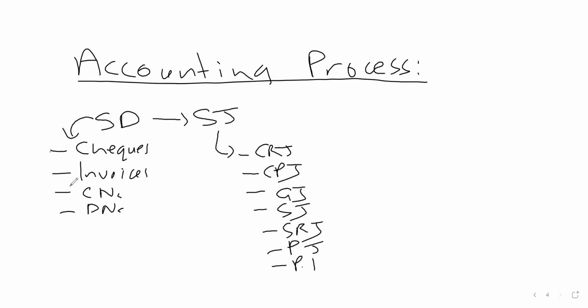I do not get too much into these details, but this is just to explain that when you're following the accounting process, you have source documents, then you've got subsidiary journals. These are records which you use to capture the information from the source documents, right? Now, what you're simply recording in the subsidiary journals are transactions.